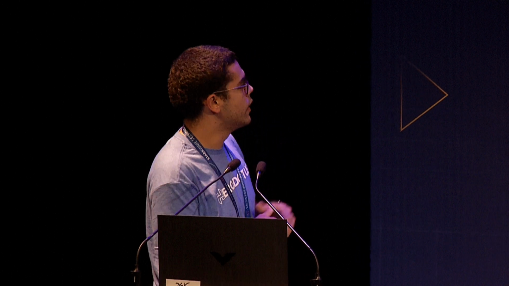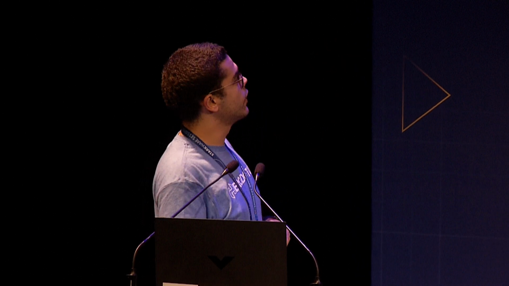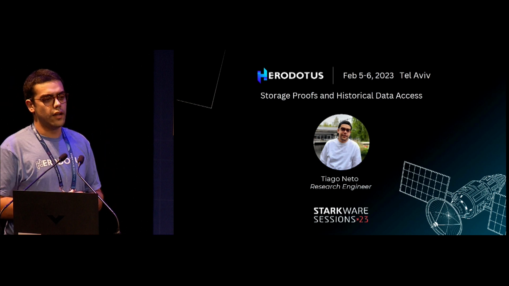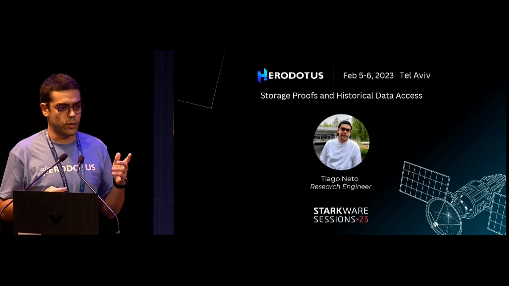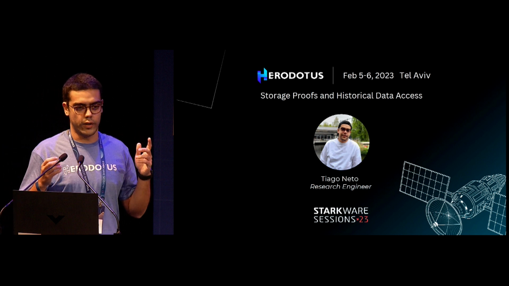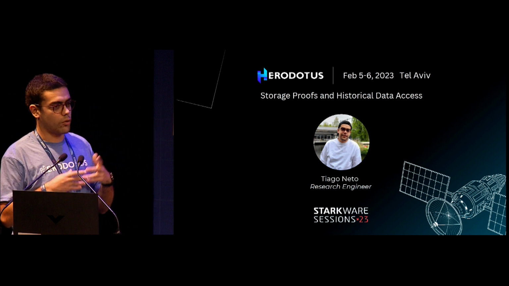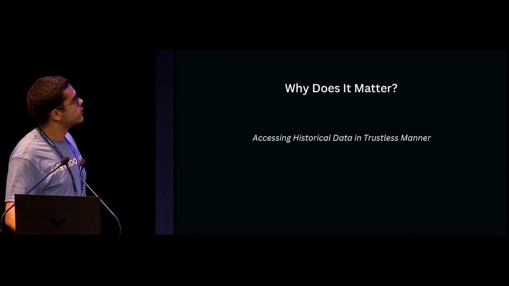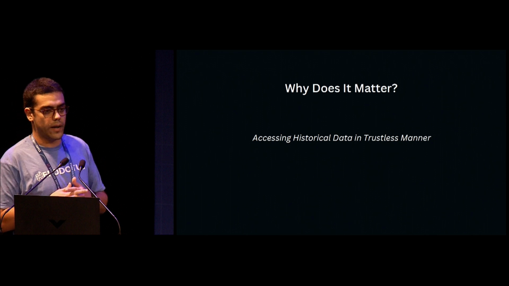My name is Tiago. I'm a research engineer at Herodotus, and today I'll be talking about storage proofs and historical data access. So basically, to start off with, I'll tell you what we do at Herodotus. We combine storage proofs with zero-knowledge proofs in order to enable access to historical data across different chains and also current data. Cool, so let's start off with why does it matter?